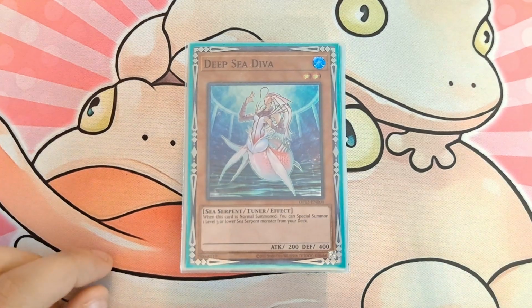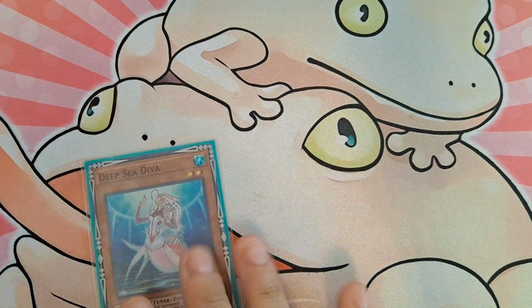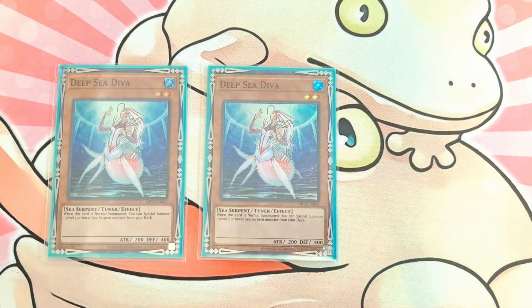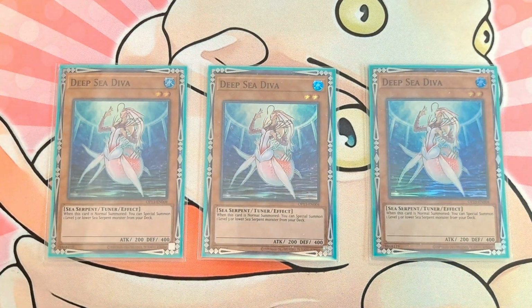So I'm just going to go ahead and hop into the profile. So, of course, I am playing 3 copies of Deep Sea Diva. This is the one card that is able to get you into a pretty scary board. It's pretty standard at this point.